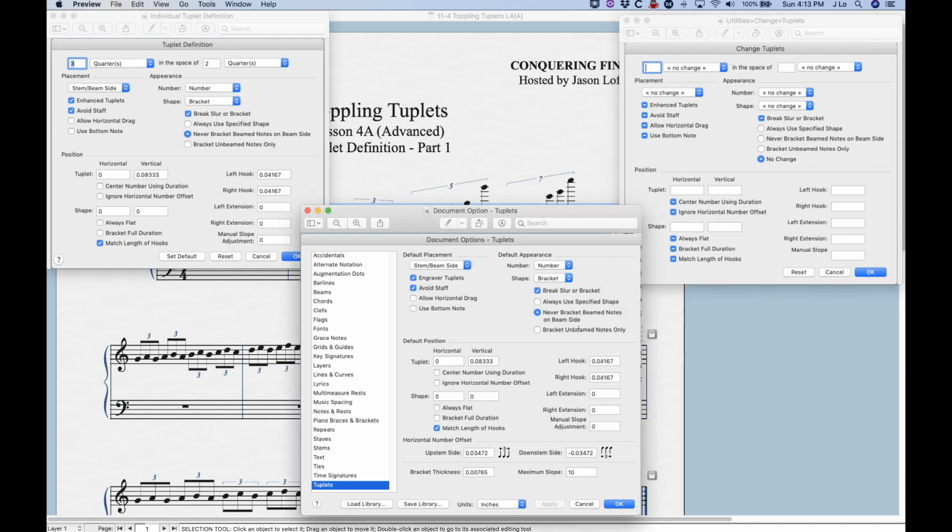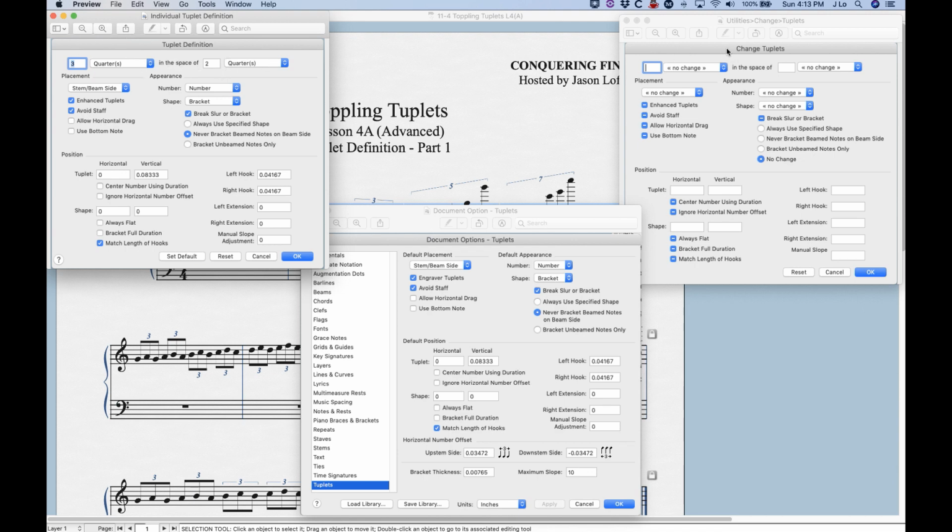All right. So I talked a bunch about the document options, and like I said, it's just important to know that most of the changes will only affect tuplets going forward. In the individual tuplet definition dialog box, there's a few things that don't exist in the document options. First of all, the actual definition of the tuplet itself, 3/4 in the space of 2/4, as I have this one set right now.